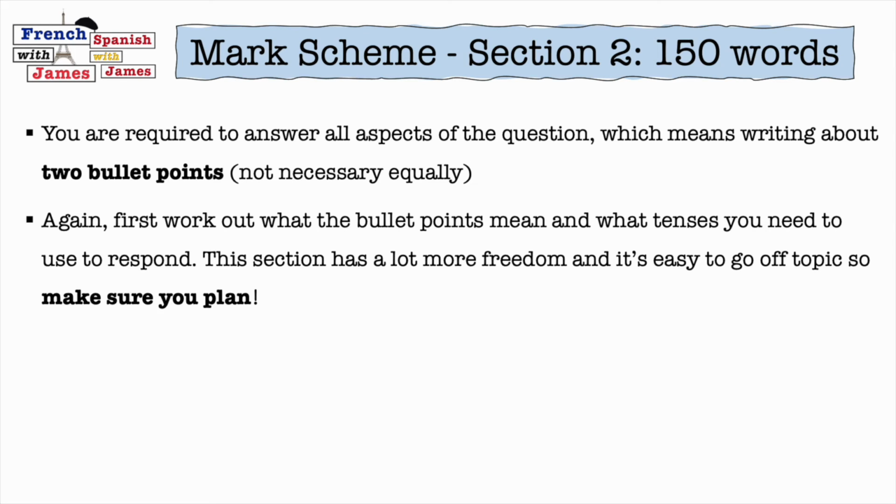Look at the bullet points and think, okay, it could be asking you about your parents' jobs. That's not something you can easily write 75 words on. So you could very easily get to, kind of go off on a tangent. Whereas if you think about, okay, I can talk about what my parents used to do, what they used to think of their old jobs, what they're doing now, and what they'd like to do in the future. That way you can really show off your French skills while staying on topic.